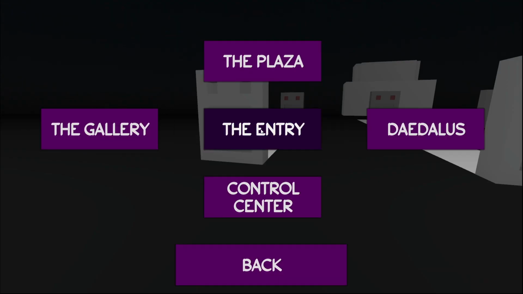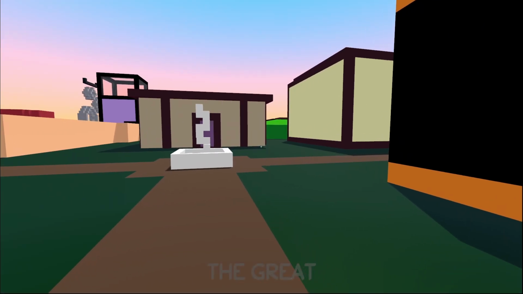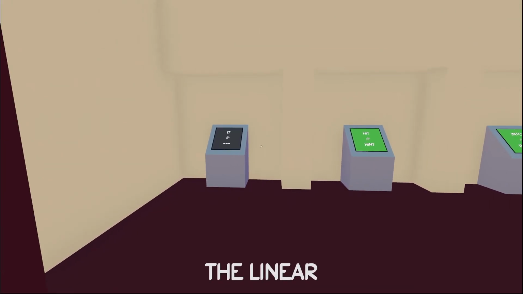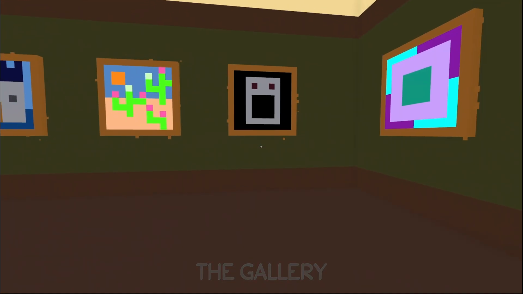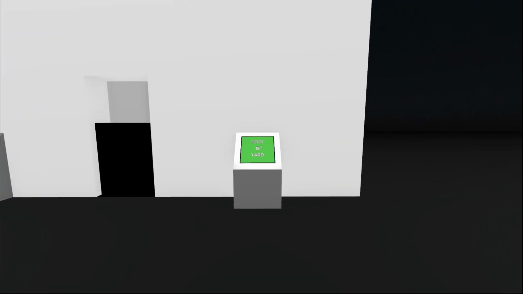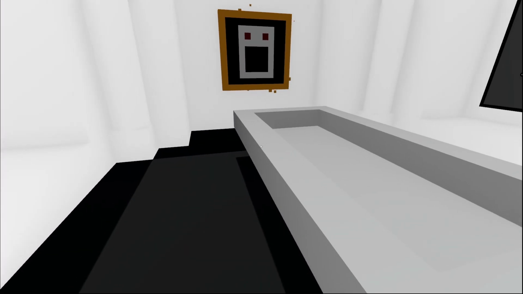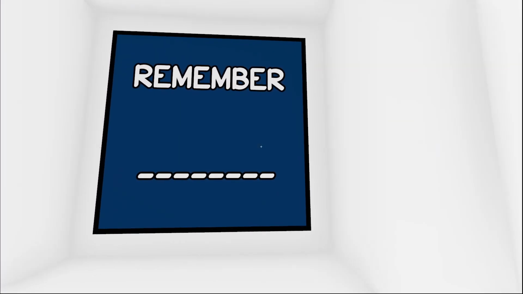And that one is no longer done. So we need to return to entry. And we need to solve this thing that we did as a test. Hit. Correct. Okay, now return to gallery. In here, in the graveyard, and the things appear. And severe is a synonym of grave, and part of a yard is a foot. Remember.